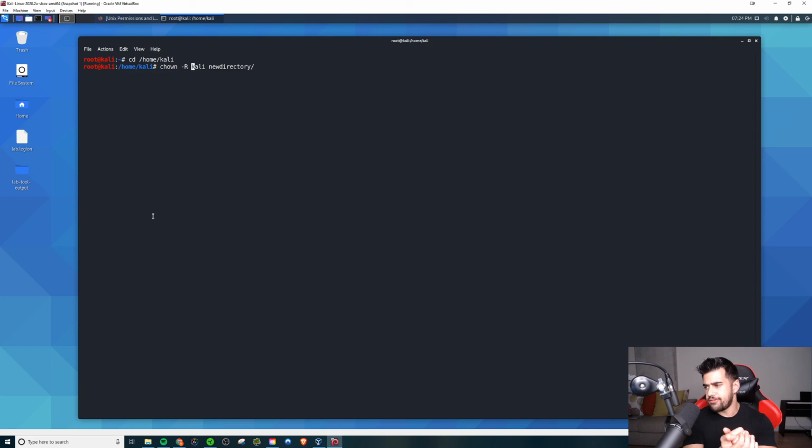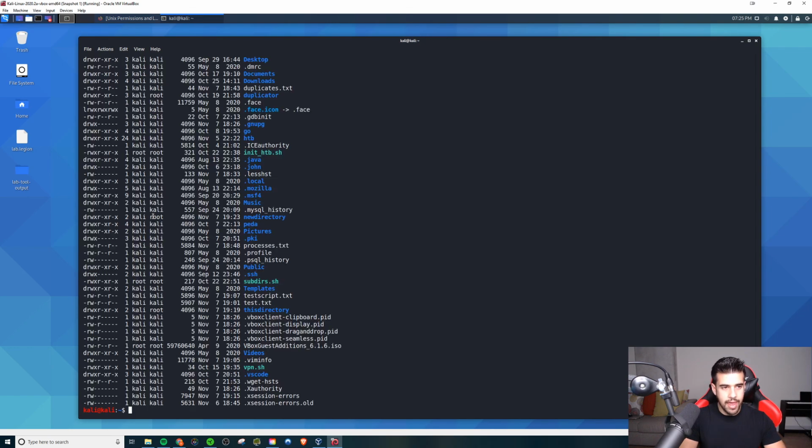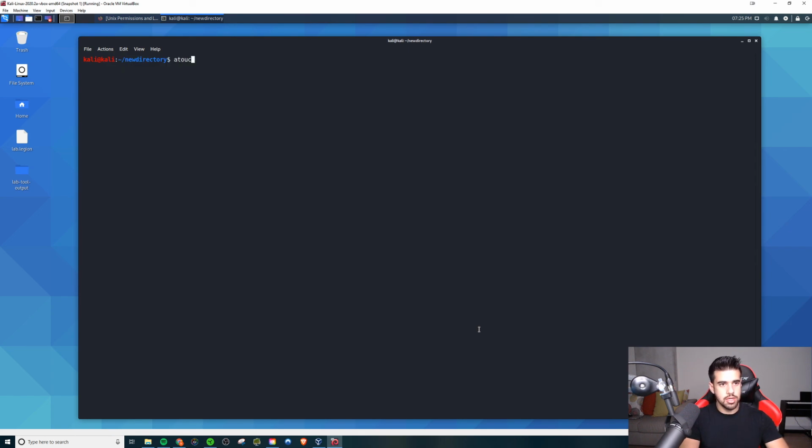Now we can give it a -g flag to change the group as well, but I'm just going to demo it as is here. So if I were to run this, now when I take a look at the ownership here, you can see the Kali account is now the owner here. And if I go into the new directory, I can actually create that file that I tried to create earlier. Right? So yeah, this is something I want to wrap up the video with. I know this video has gotten kind of long, but I really wanted to touch on all of the stuff that came to mind under this kind of dense topic.